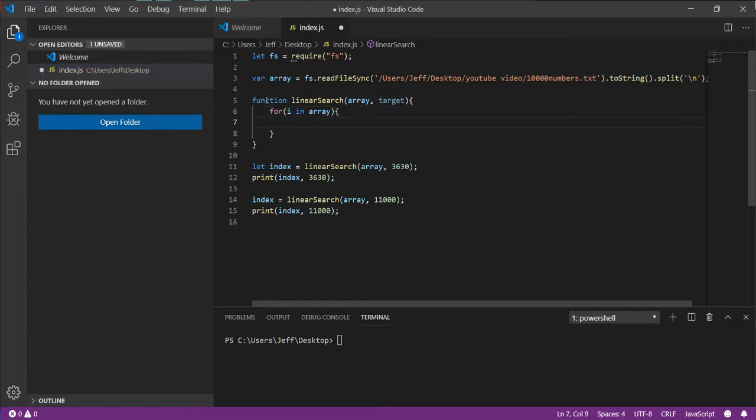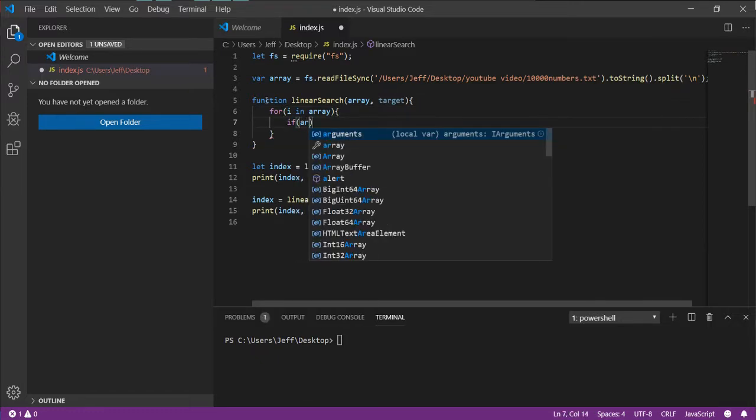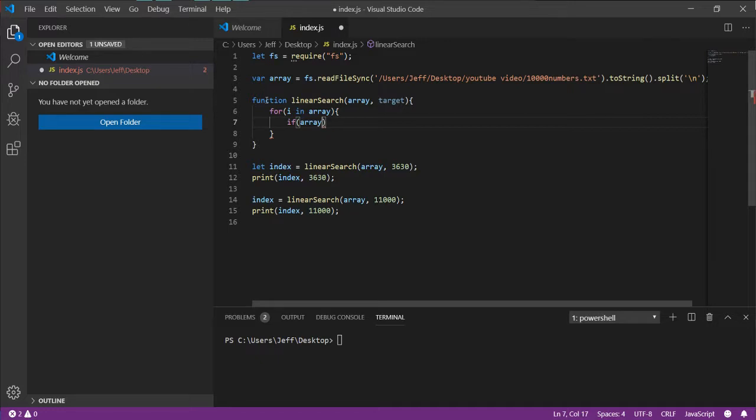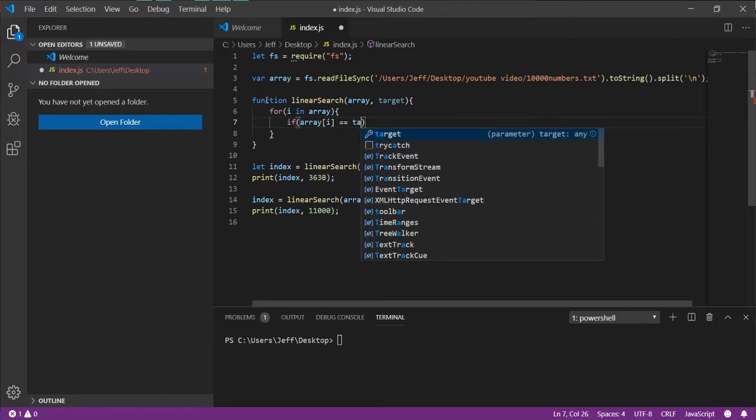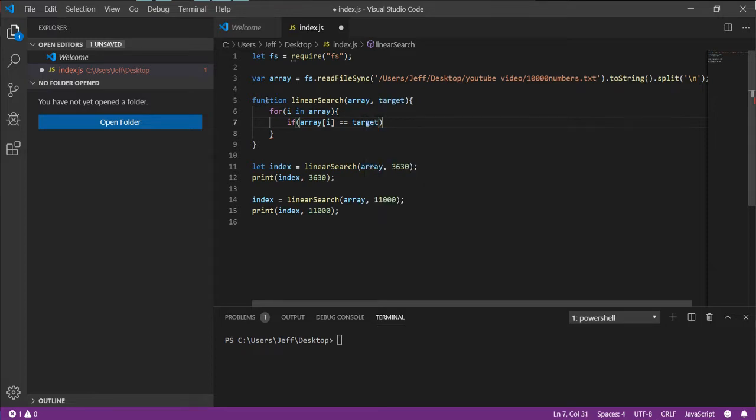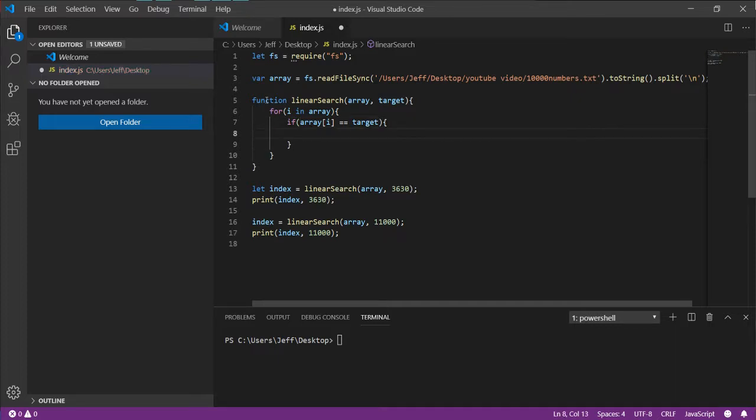So for i in array, then we're going to say if array i is equal to the target. I'm using double equals here because I'm passing an integer, but it's a string, so we're not going to constrict it to a type here. If I use the triple equals, then it's going to look for two strings, which it's going to fail. So that's why I'm using the double.